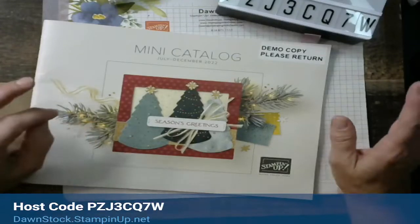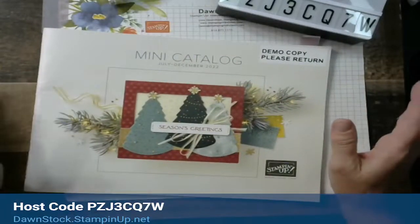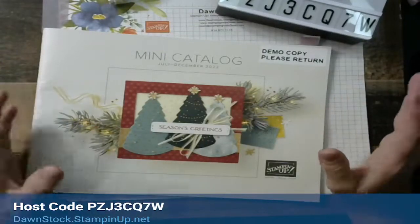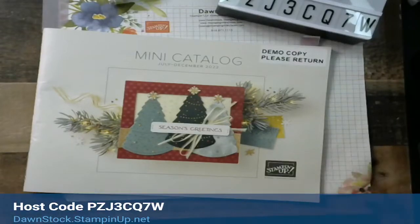We're not going to be talking about the Paper Pumpkin today other than to say: make sure you tune in on Tuesday because that's what we're playing with Tuesday morning. Grab your kit — everybody should have those. I usually get four every month and right now I have two left. We have to officially wait 30 days after the subscription period, so it's technically not available until November 10th.